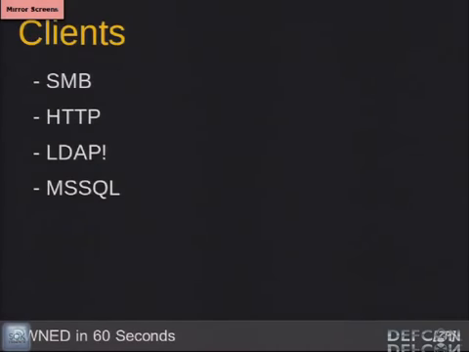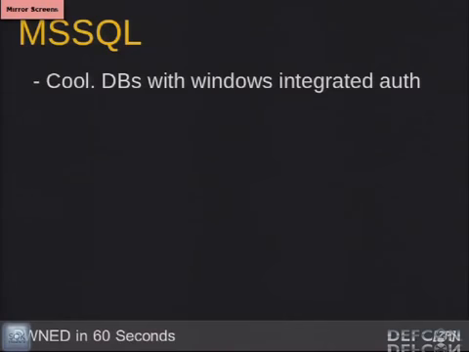So the things we can connect to, we've always had this kind of grid showing that you can use SMB to connect to SMB, HTTP to connect to HTTP, HTTP to SMB, and so on and so forth, doing the NTLM relaying. So the problem was that people didn't touch a lot of other protocols, and so I decided to take a look at other protocols. LDAP, MSSQL. Now I'll touch on why LDAP's kind of awesome in a minute, but MSSQL, cool. We can get databases, we can get access to the data, awesome.